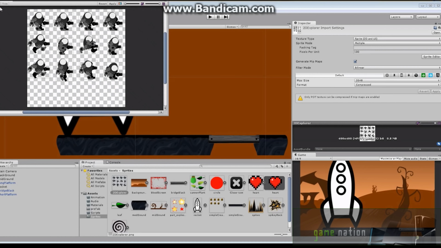All right, so we have another option here. If I go to slice, and instead of saying automatic, I say grid. It's going to ask me what the grid is. Now I know, because I made this, that my grid is 100 by 100. And I'm going to slice. Boom. And you can see now that each of these sections, each of my little dudes here, is sliced up nice and neat and inside of that little box. This is going to mean, as long as your artist has done things properly, that the center of mass of this object is going to remain the same.